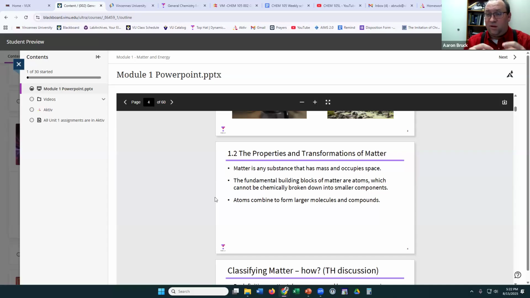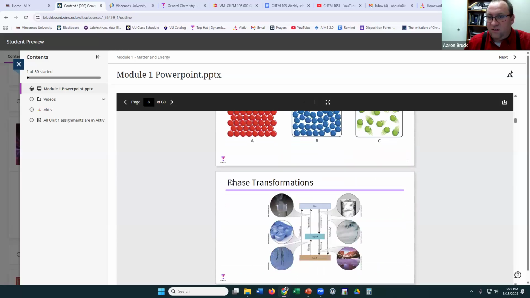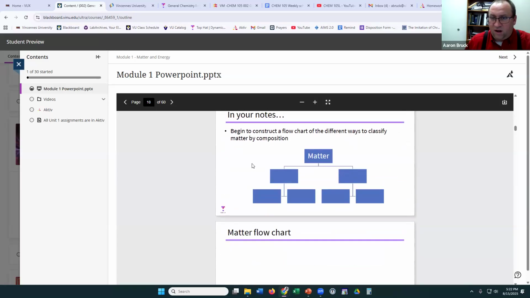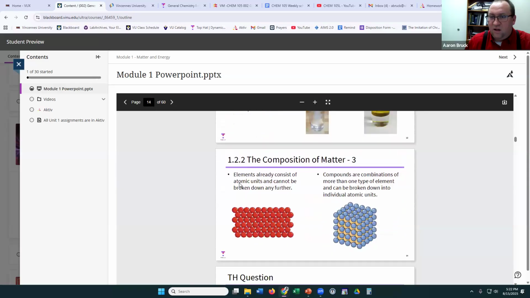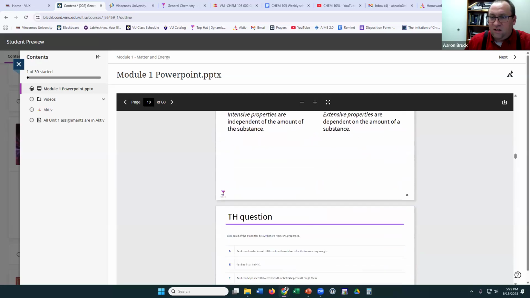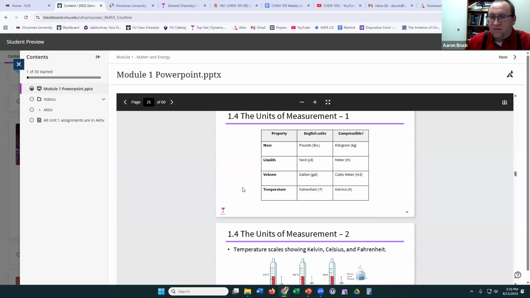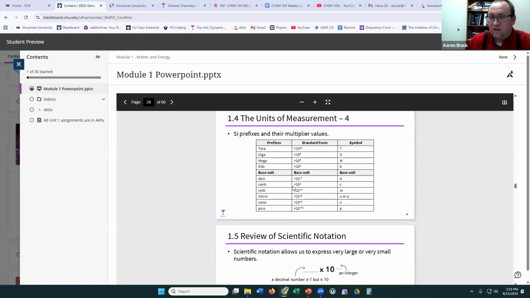So whether you download this and annotate in PowerPoint or in Google Slides, that's fine. If you print it out and fill in the gaps, that's fine. But you're going to need pen and paper, or pencil and paper, at some point too. You're going to need to bring a calculator with you as well. Once we get past some of this early stuff, you're going to have to be constructing notes, answering questions, and doing calculations.